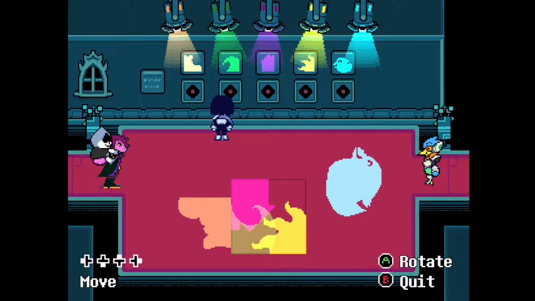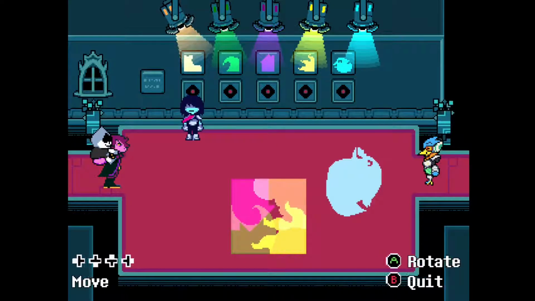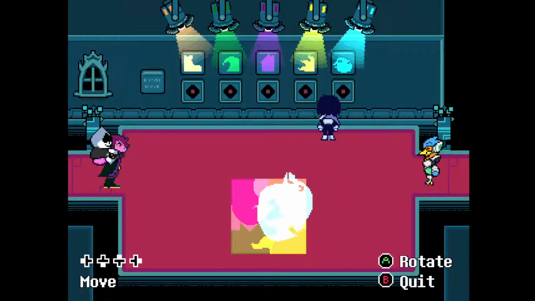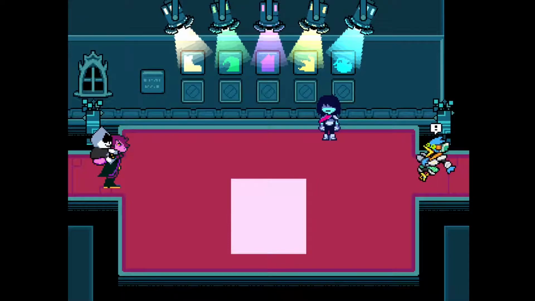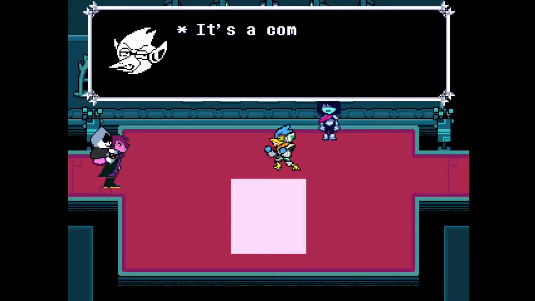Yeah, it looks like it's not gonna fill. Does it have to fill only the edges? Yeah. There we go. Nothing can be outside. Susie's idea worked? There's no way! It's a computer bug. It's a glitch.